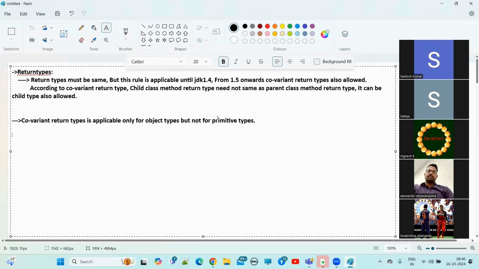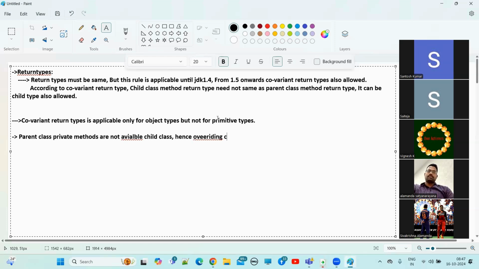Right? So that's what yesterday also we discussed, the same point. Let me write this one also. Parent class private methods are not available to the child. Hence, the overriding concept is not applicable for private methods.